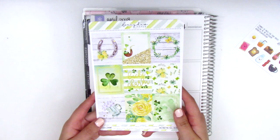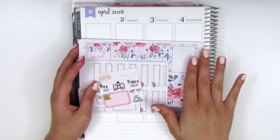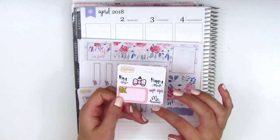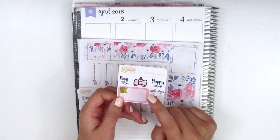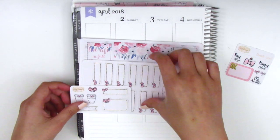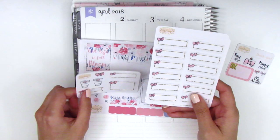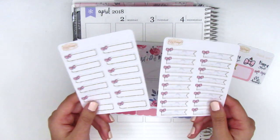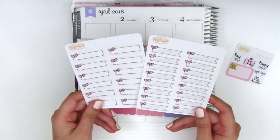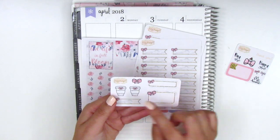This next shop is Very Jenny Co. I purchased some functional items as well as a really pretty kit. My order came with a freebie that has hand-lettered text stickers and a half box with a little bow and a girl on top. I also picked up two sheets of marble and gold glitter flags and quarter boxes — I just think they're so pretty. There's also a little freebie with coffee cups that matches this design.